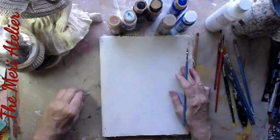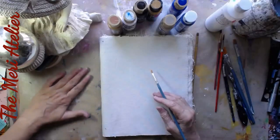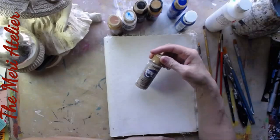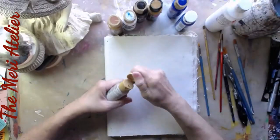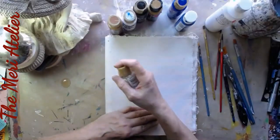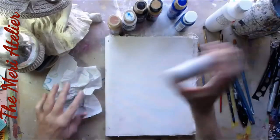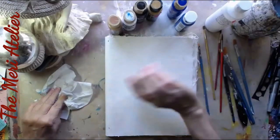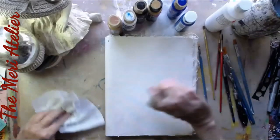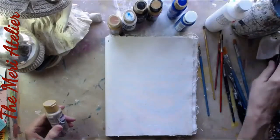Now, my desktop is vinyl here, so I will probably be using my desktop as a palette. I'm not being too picky. And let's see if I can't just squeeze out some, oops. I guess I should have. I forget that I have to shake these paints up a little before I use them. Some of that medium floats to the top. Okay.